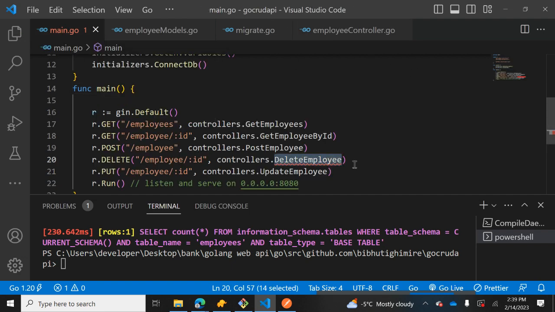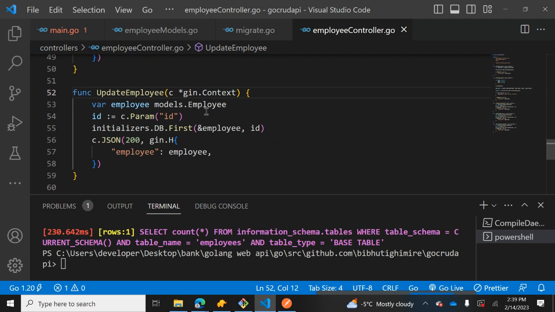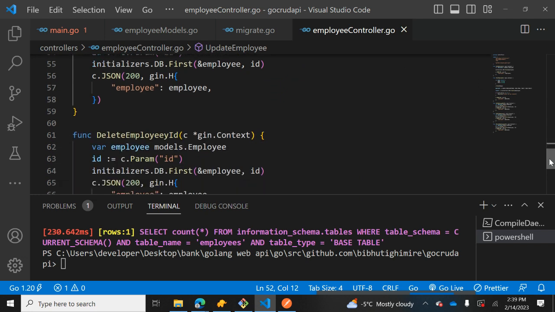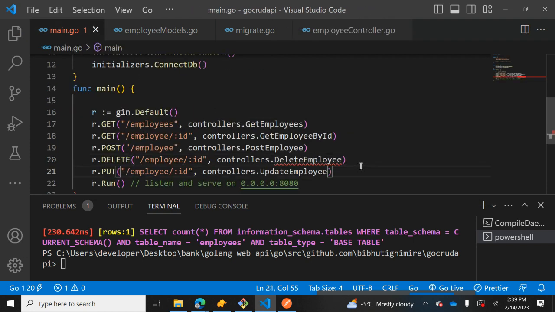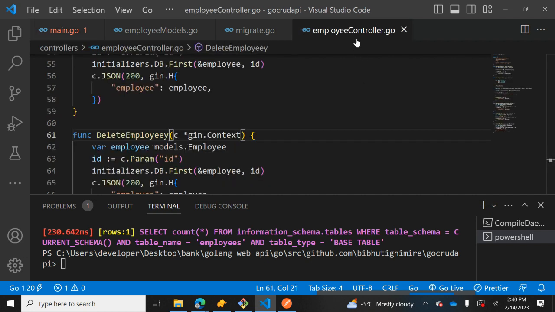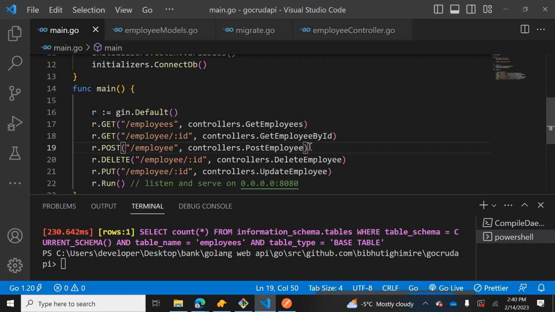That squiggly line should be gone. Still not gone. Okay. Delete employee. Here, I made a typo. Let's save it. Now that should be gone. Okay, it's gone.